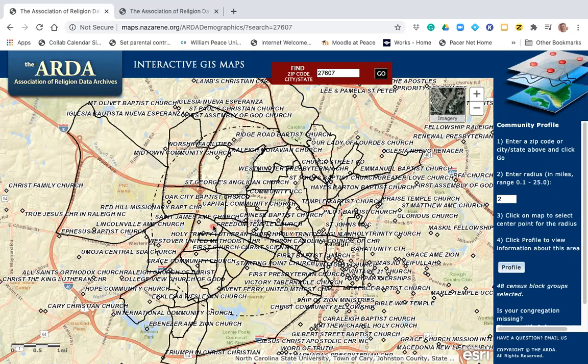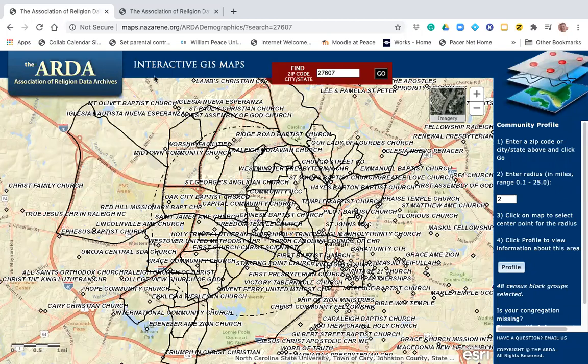But if I hold my mouse over it, it'll tell me things about the church. Okay, let's go back to the mouse. There we go.